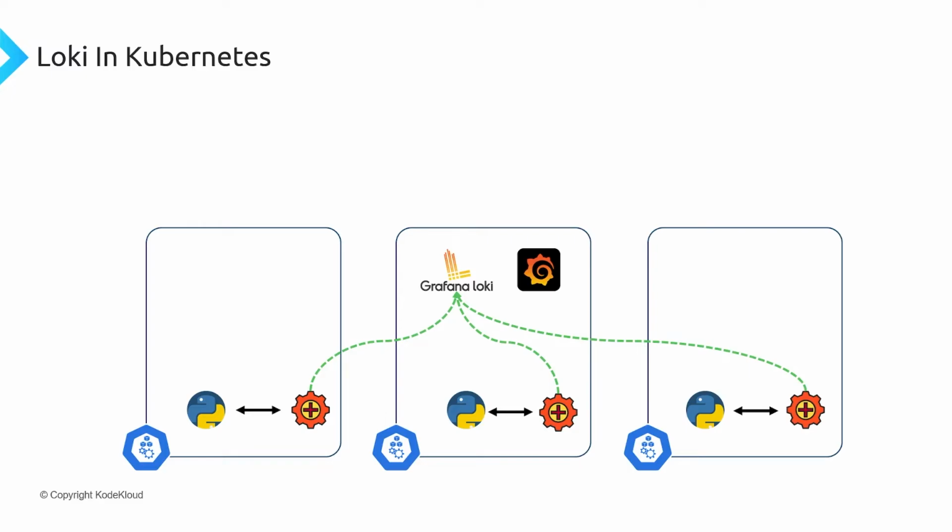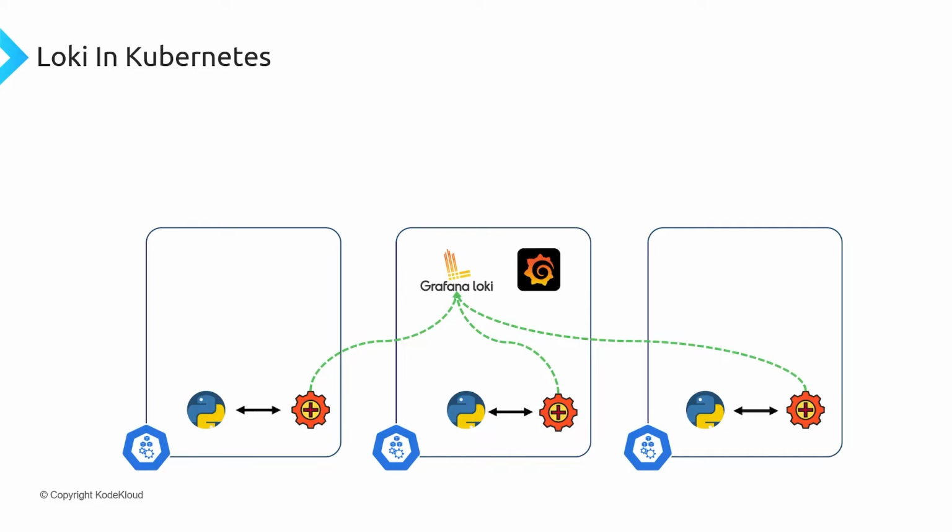So how do we actually get a Promtail container deployed onto every single node? We have to make use of daemon sets. That's the whole point of daemon sets: when you configure a daemon set, it's going to get deployed on each and every node. You add a new node, it's going to automatically deploy a Promtail container onto that node. So those are all the things that we need to do to get Loki and Promtail up and running within our Kubernetes cluster. And obviously we're going to have to configure it to actually scrape those logs and send them over as well. All of these things can be quite time consuming. Getting all of this up and running is a little bit of a pain.